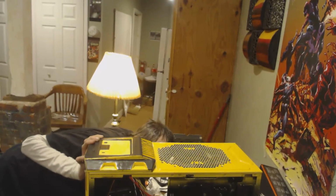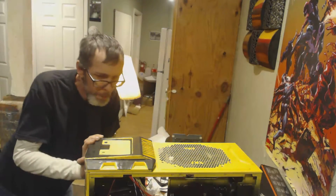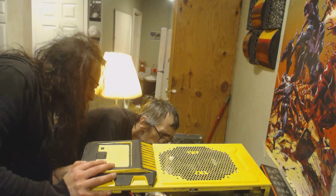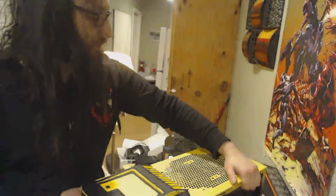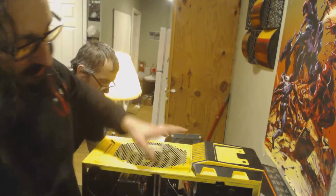Yeah, I do like the looks of that DDR4 in here. Purple what? Right here. This one. Oh, that's for the AC97. And let's see the fruits of Brett's labor.